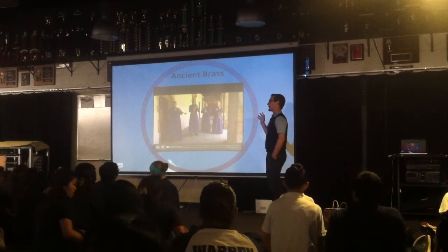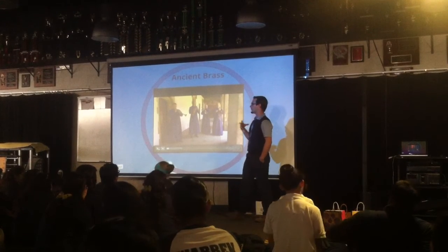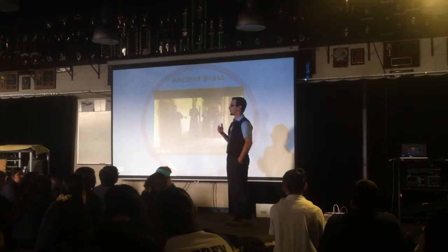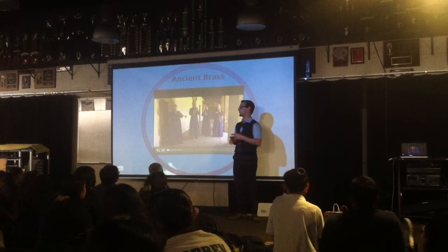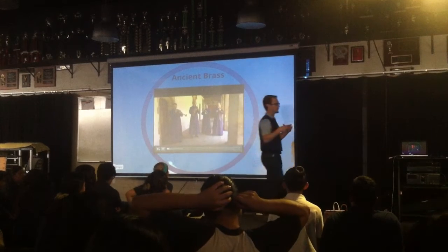Well, what it says, ancient brass, but these are antique instruments. These are pre-Baroque era, and it was in the church tradition. So this was literally the first form of what we know as brass today. There were other forms that had mouthpieces and instruments, things called serpent horns or didgeridoos, that used the same techniques, but weren't in the form of what we know today.